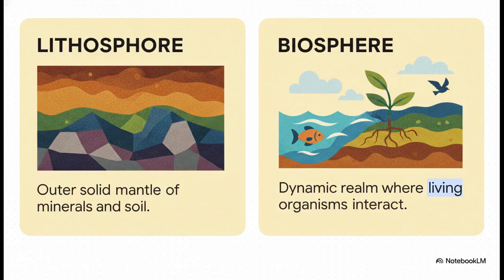It's the fragile, dynamic intersection where life actually happens. Extending just 6 to 8 kilometers up into the sky and 8 to 10 kilometers down into the sea, the biosphere exists entirely at the mercy of the atmosphere, hydrosphere, and lithosphere working in precise unison. It really is just a razor-thin slice of habitability.